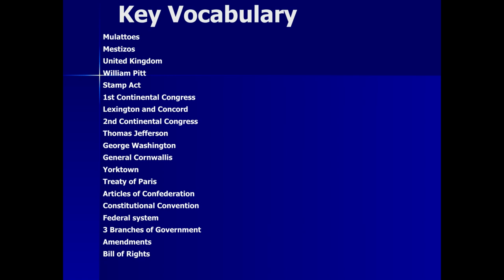One last thing that I would love for you guys to do is to make sure that you list all the vocabulary words. Here they all are, and then I want you to define these words based on what you've written down out of your notes and how they apply to this section. Don't just look them up on Google. Go back and see if you've written these down and then determine a definition that would match up for each one of these words. And that will help you as far as your review is going to go for your notes. Don't forget to answer your learning objective questions, and that's going to do it for this lesson.